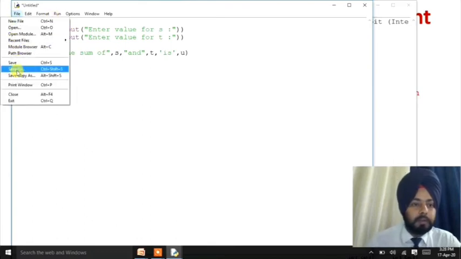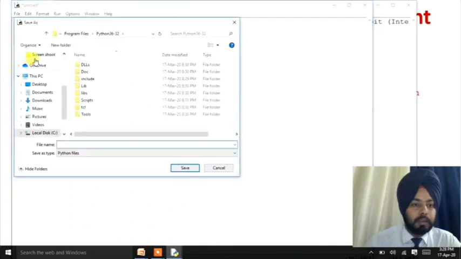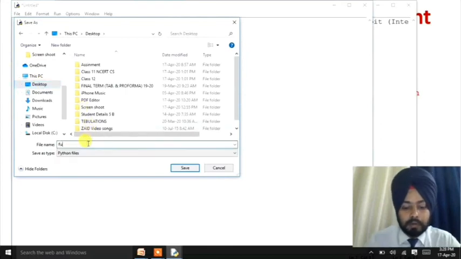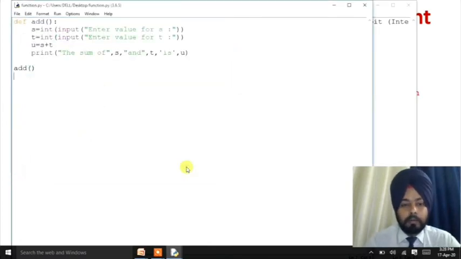For that, I'll go to save as. I'll save the program on the desktop with function dot py. Program is saved.